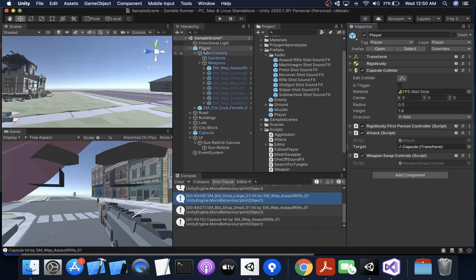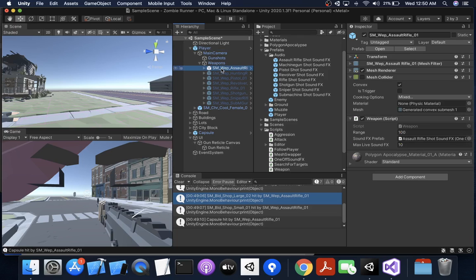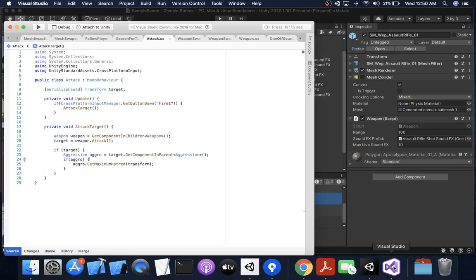So the attack is on player, so it's going to find the first active child weapon, which is SM weapon, assault rifle by default. Okay, but it might be one of these other ones. If it's inactive, it's not going to return. So this is going to get just the active weapon.